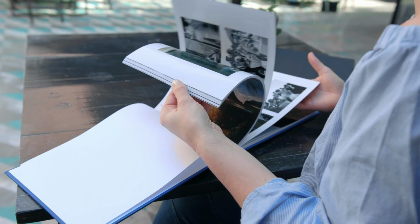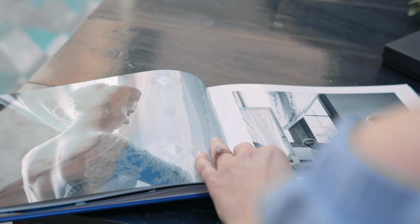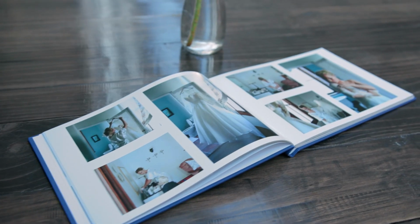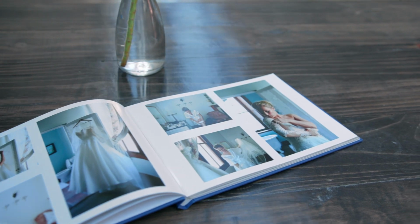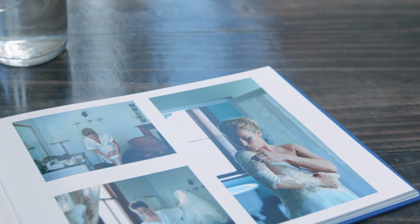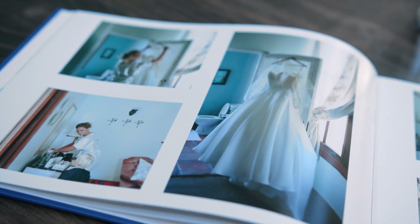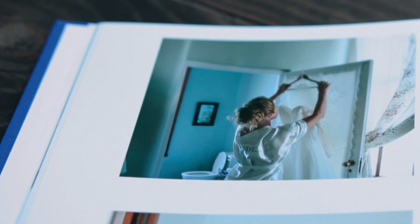Our Premium High Definition Photobooks stand out due to their photographic quality printing and lay-flat binding. Printed on the only digital printing press of its kind in the African continent, your gorgeous images will appear more vivid than life on photorealistic paper, with a stunning range of color and superior clarity to conventional printing methods.